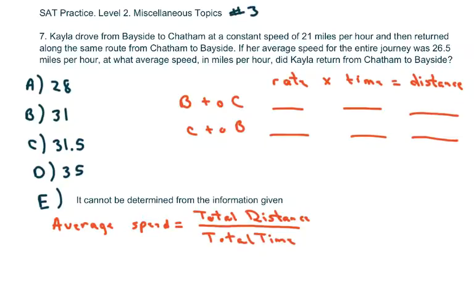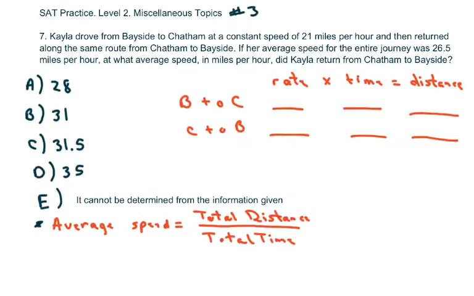I suggest you set up a little table here and then know that the average speed is that. So pause the video and see what you can fill out. Alright. So this question requires two formulas. First is the rate formula, which is applied to two different legs of a journey, and the second is the average speed formula.